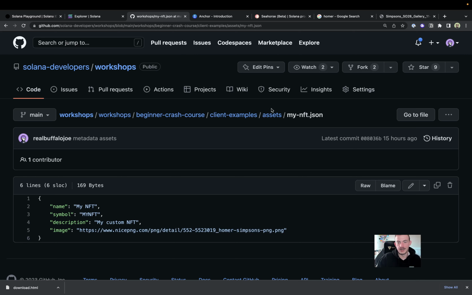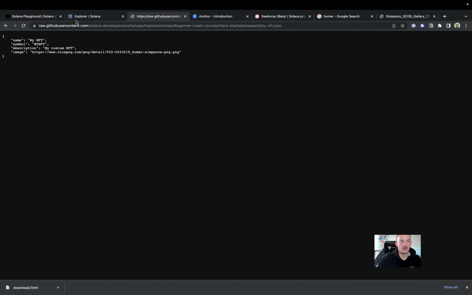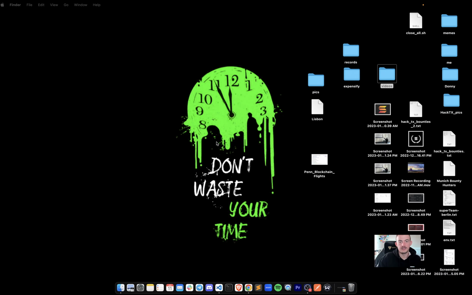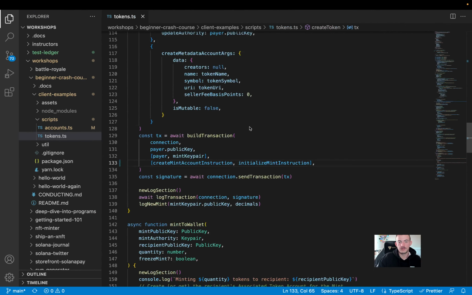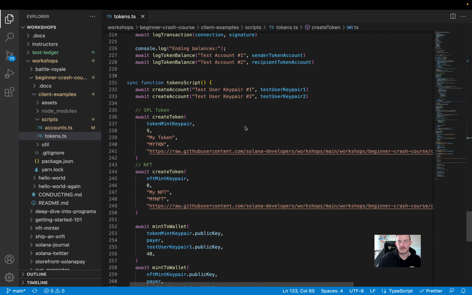And like I said, I put it in GitHub here, and then I just click raw, and it's just the raw JSON, and you can just copy that into your code here, wherever I put that metadata, right here. So that's how I did it with GitHub. Just a cool way to do a quick and dirty NFT. It's nothing really crazy. Typically though, this URL is where you'd want to have a decentralized file store, which you can read more about on Arweave or IPFS.